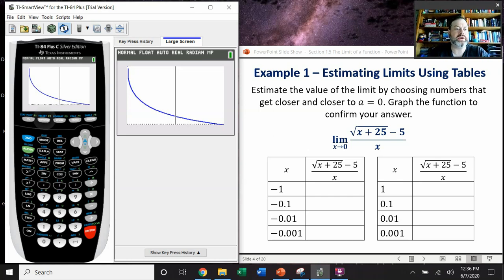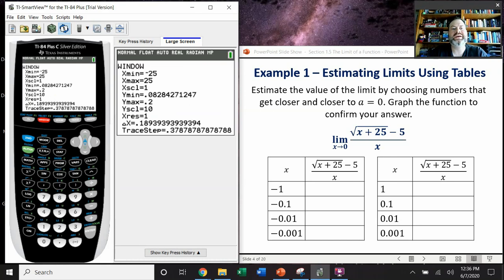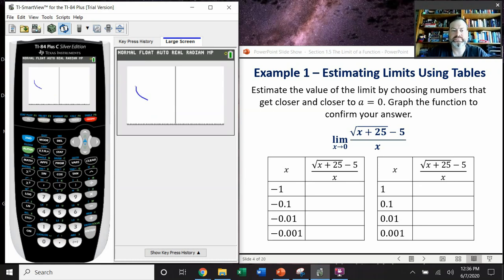Now, if you want a slightly better picture, go back to your window and just clean it up. So maybe we can go negative 30 to 30. So all I'm doing now is just expanding it a little bit to sort of center the graph up. So the y minimum here, it says it's like 0.8. I'm just going to make it 0. Y max, let's make it 0.3. Now it's going to be a little bit more centered. That's all, right? And so we kind of understand where it is now in relation to the axes, because it was sort of floating around before, right?